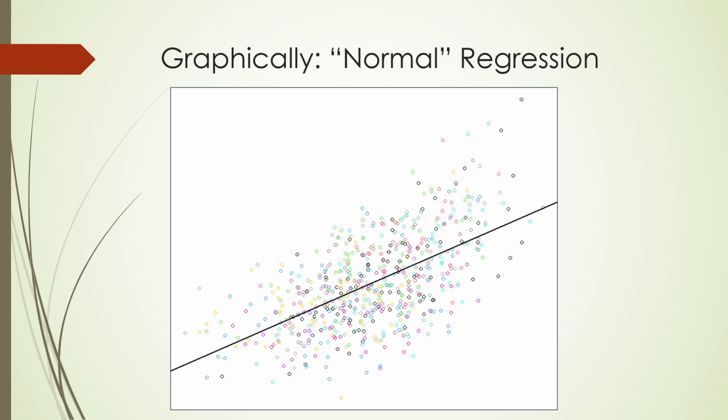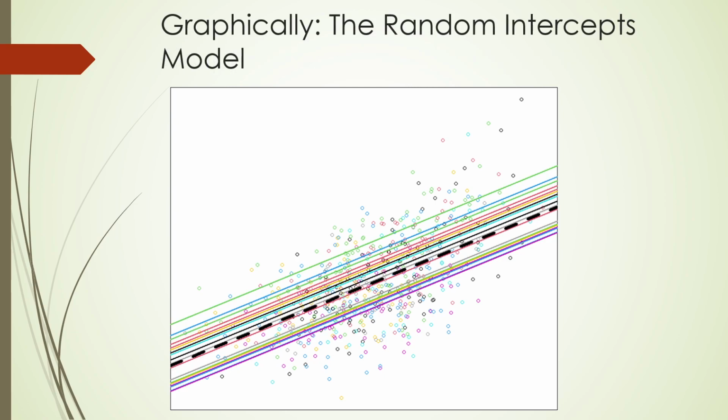Now, when I allow for nesting specifically with the random intercepts, I'm going to get a different line for every company. But all of the slopes are the same; all that's allowed to change per company is the intercept. And under those conditions, this is what that model looks like. The dotted line represents the fixed components of our model, and you'll note that all of these different colored lines are parallel. That is, they all have the exact same slope, but they're at slightly different heights. That is us letting the intercept be different for each one of these models. And this is a graphical representation of the random intercepts model.